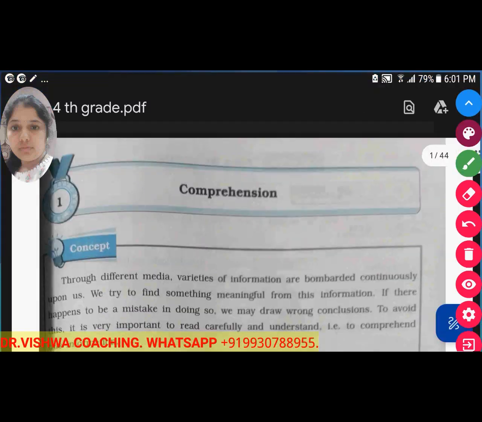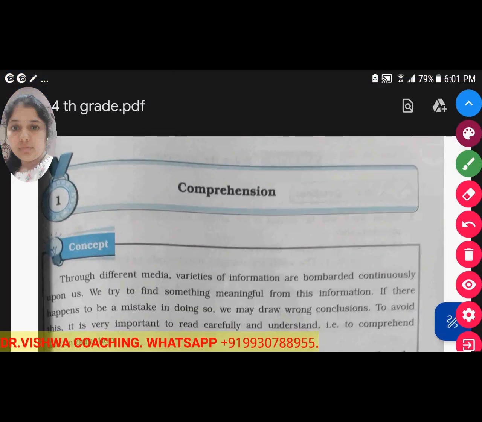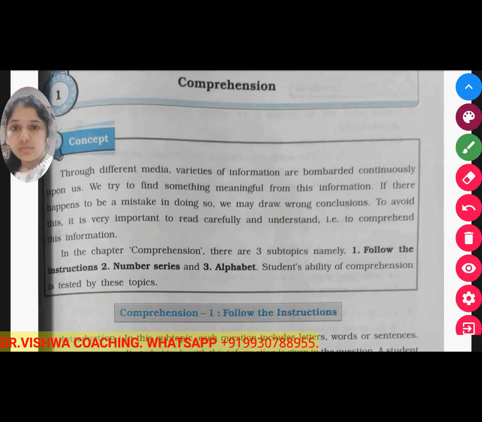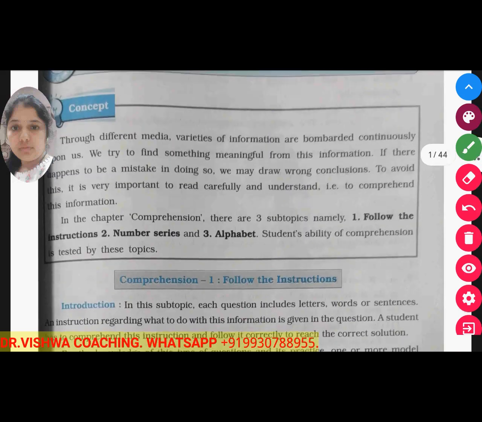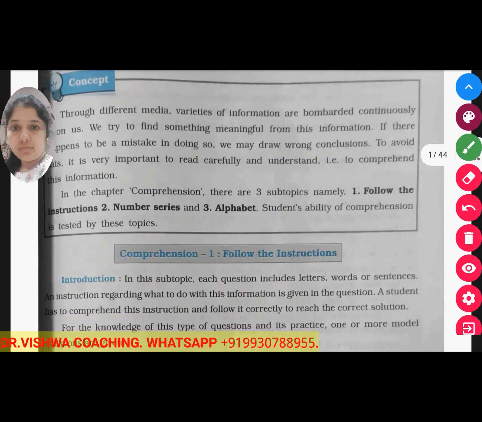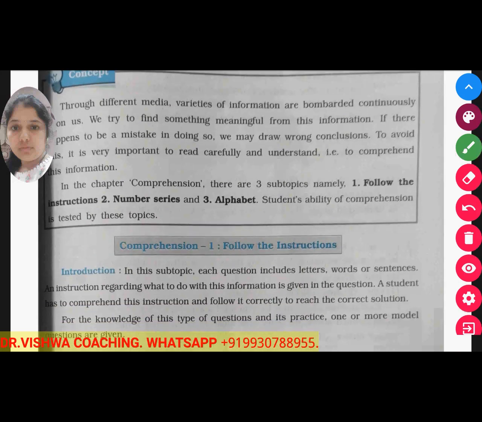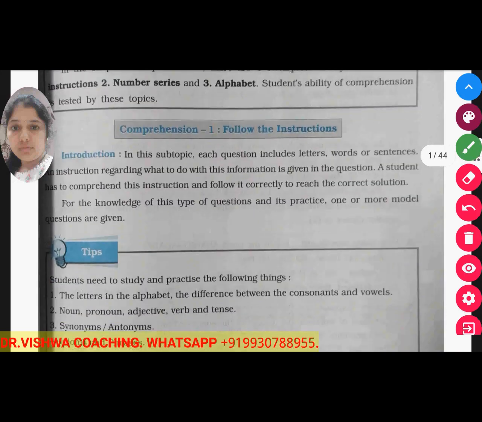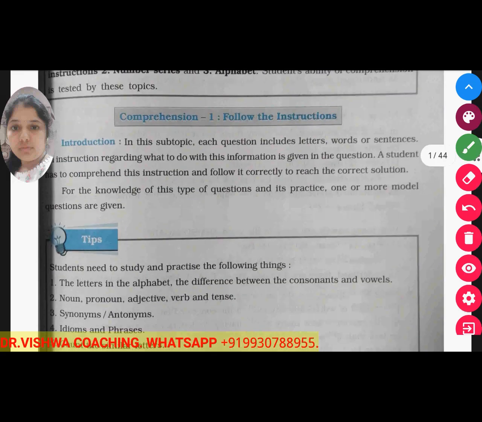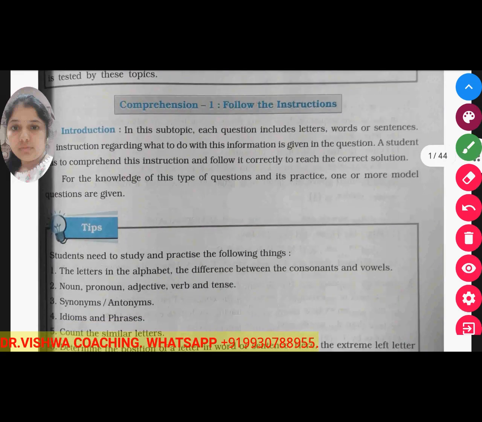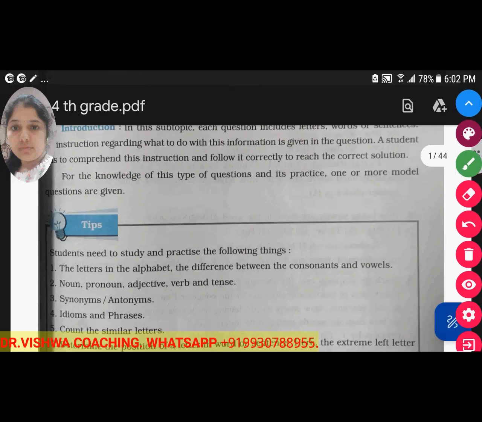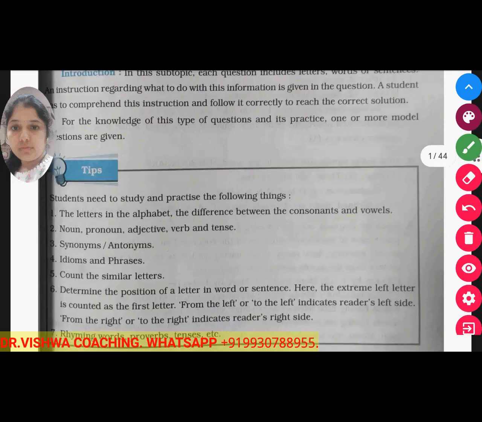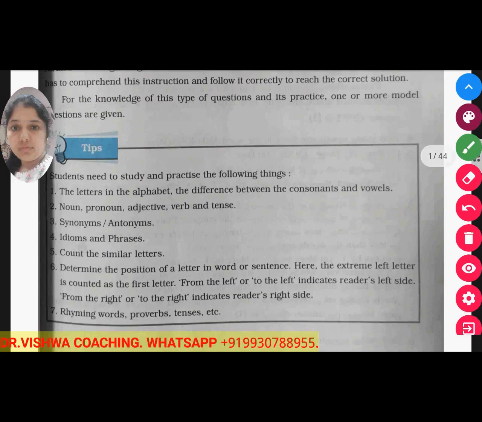Okay, so comprehension means a variety of information is available, and you have to follow the instruction and do as the information is given. So you have to follow the instruction and solve the problems here. So the first exercise or the first topic of it is based on follow the instruction. Whatever instructions are given to us, that we have to follow.